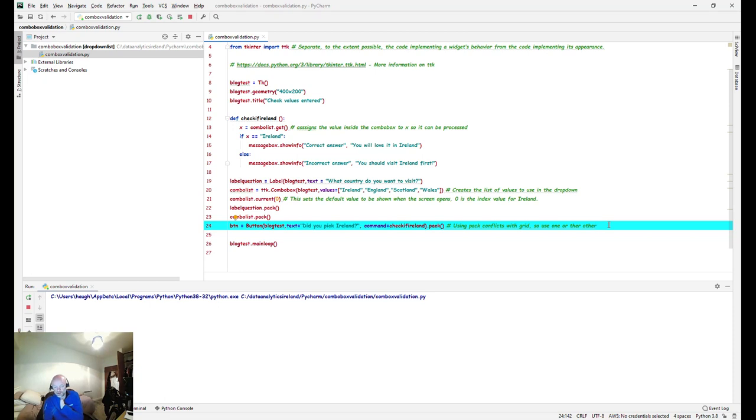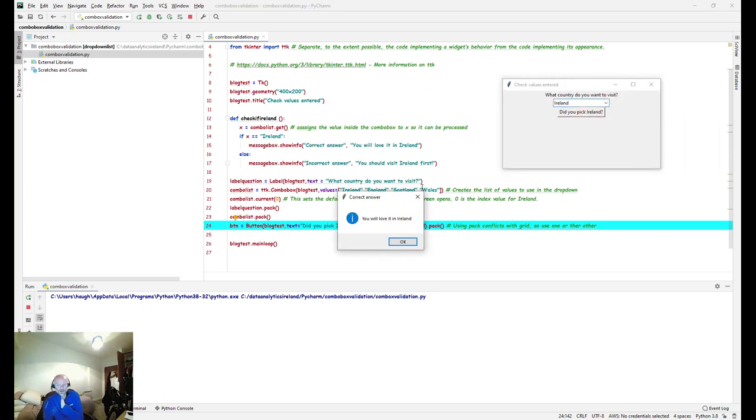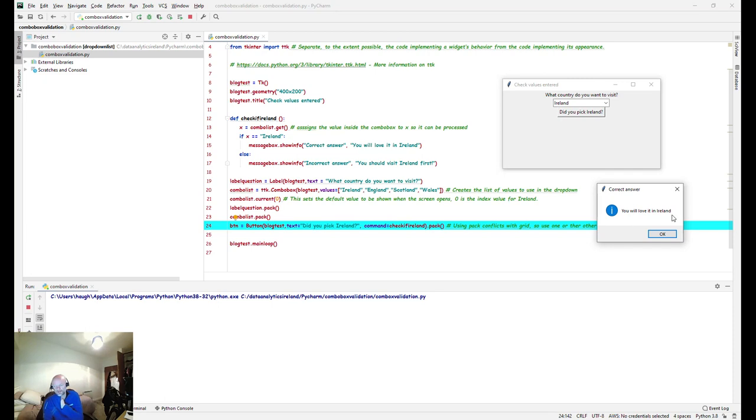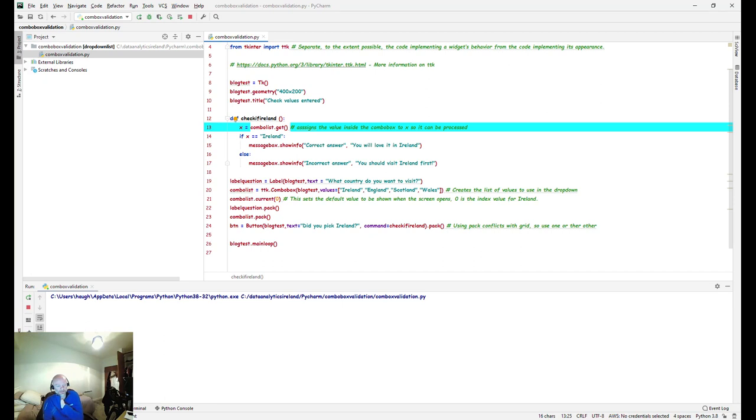And the final bit of this code is a button. The idea of the button is to ask you a question, and when it's clicked, it goes back up to this function here. Depending on what you picked, it will give you one of these answers. So let's have a quick look here. So we say Ireland gives you a box here. It's basically, you will love it in Ireland, which you will. This is the correct answer. And that's correct because Ireland was passed, when this was clicked, it passed the value up to here. And then it said X is equal to Ireland because Ireland is the value that was assigned in the combo list box when the button was clicked.